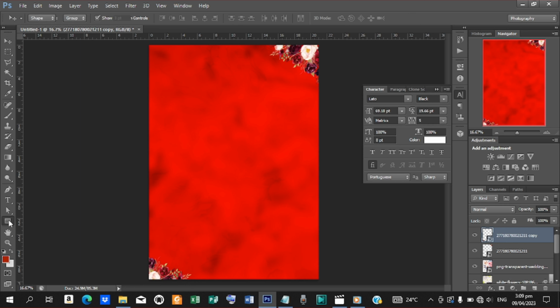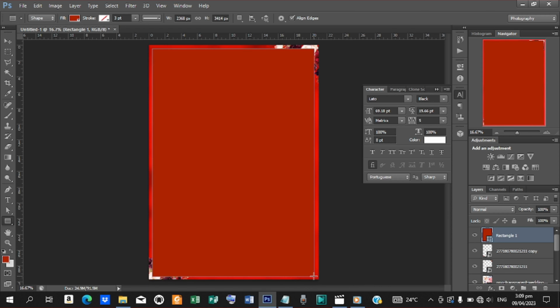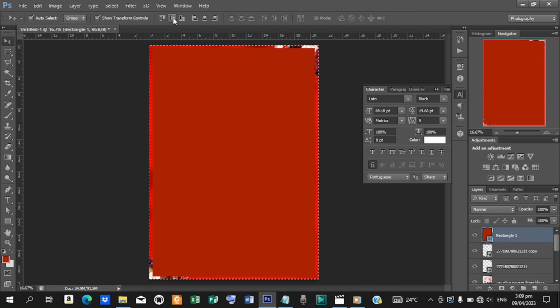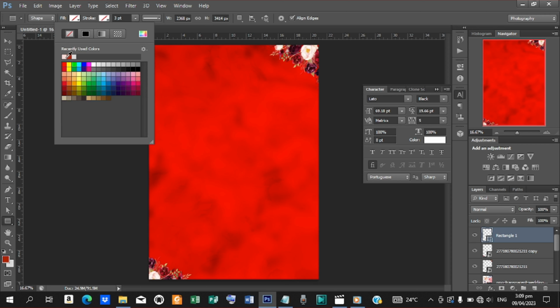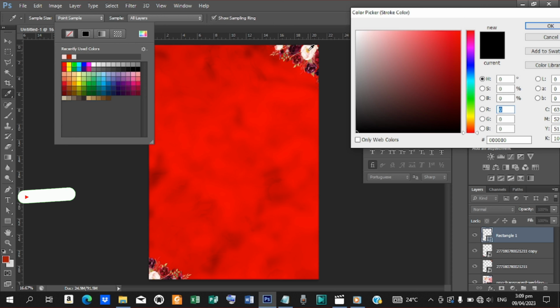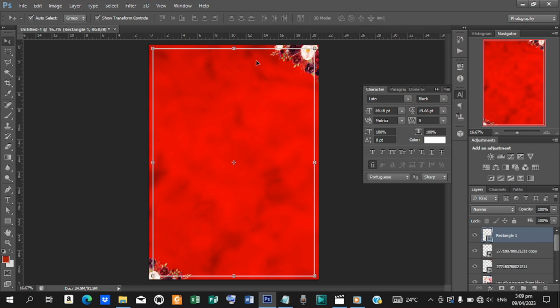Now the next thing you are going to do, go back to your shape tool and pick the rectangle tool, and then make a nice rectangle like this. Then Ctrl A and let's center this properly. Ctrl D to deselect. Now let's remove the fill color for the shape, and then open this box here and pick a color from here and hit OK. Alright, so we get our color there, our rectangle nicely drawn.